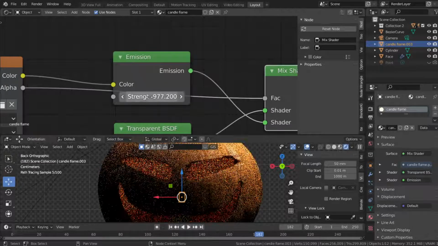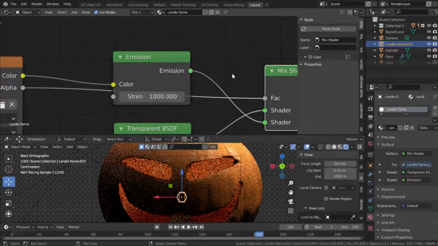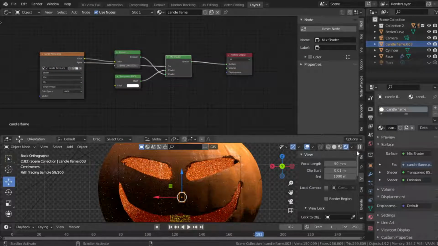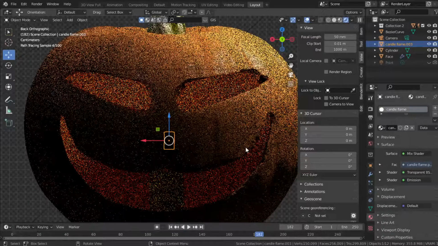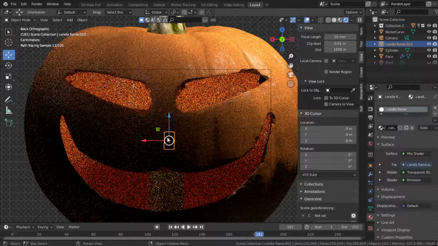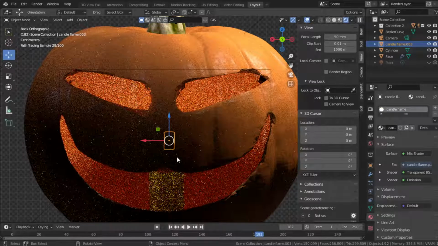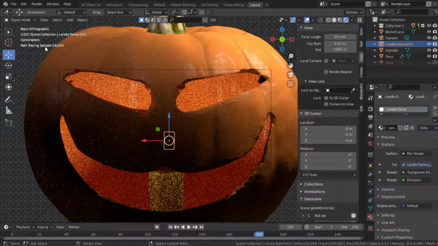Yeah, let's definitely go more emissions, probably 1,000 watt emission. It's kind of weird measuring a candle in watts, but now you can see, whereas before with the point light, we got just a very general kind of look, the same kind of glow everywhere. Now that we have a candle in there, we get more light where it's not obstructed by the wax, and less light where it is.